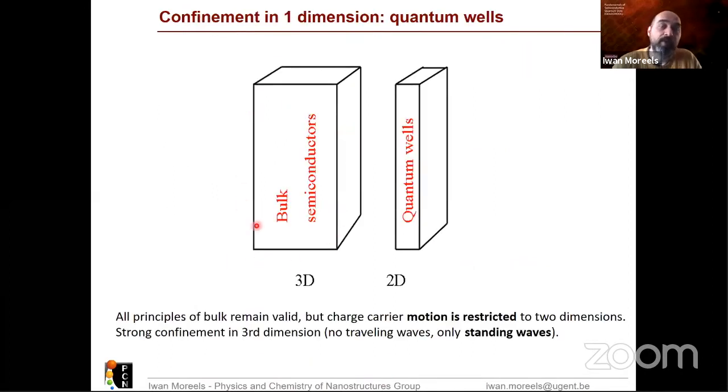Now, going from a bulk semiconductor to a two-dimensional quantum well, the behavior of electrons moving through a quantum well can in fact be described in a very similar fashion as for bulk semiconductors when you go through X and Y movements. However, in the Z direction, due to the finite thickness of the quantum well, of course, propagation is again restricted. Now, how do we do this? How do we approach this mathematically?